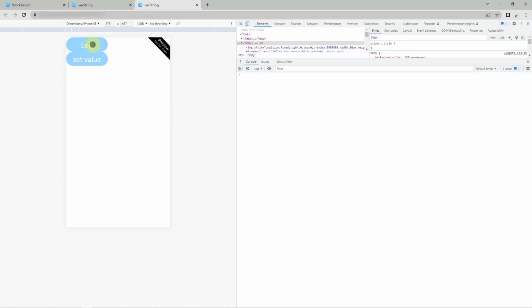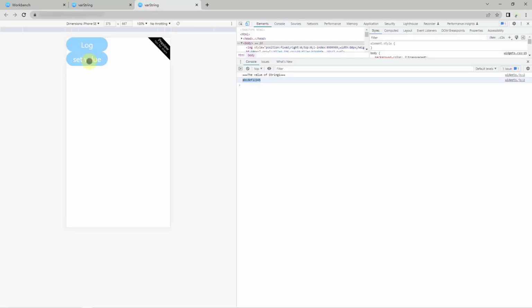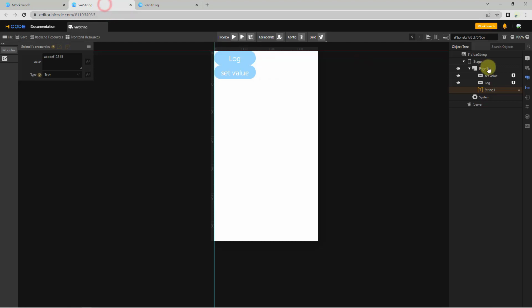And when I first print the value, it says these letters plus numbers, which is the original value we've written here. And going back, click set value and print again. It is changed to the new value. This is also a reminder that values stored in variables cannot be recovered. After getting a new value, the previous one will be lost. Let's go on to the next action.